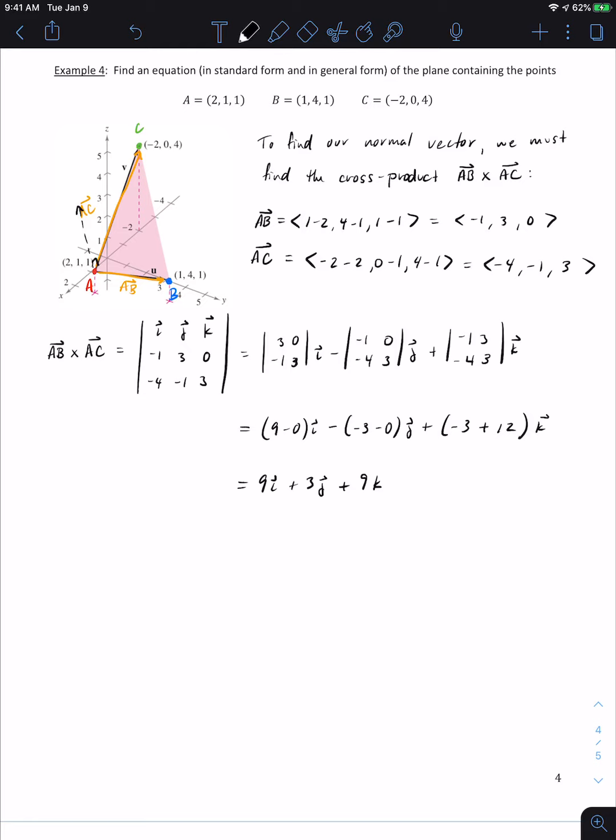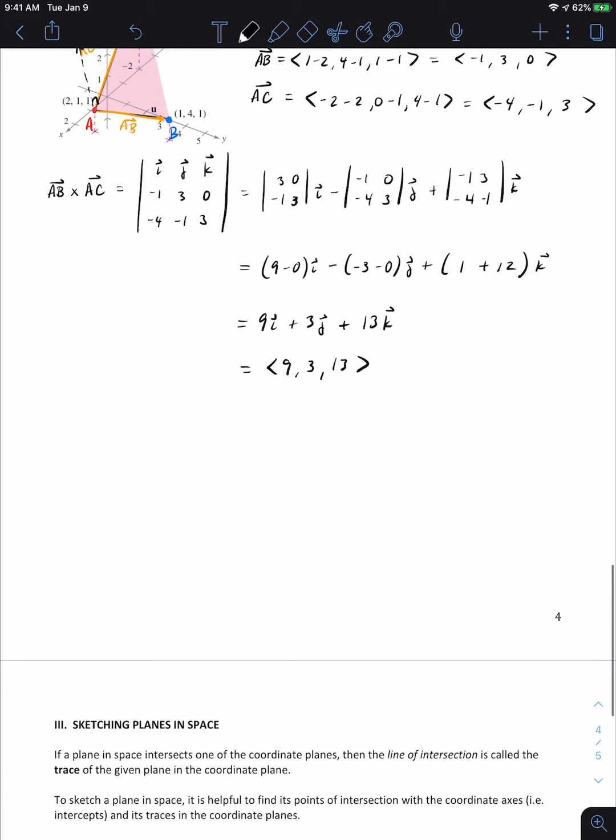I apologize for this. This one's 9 is fine. 3 is fine. So this would be negative 3 minus. Oh, that should be a... This should be a 1 here, right? So now I get, or negative 1, right? So this should be positive 1 plus 12, which gives me 13, which is what I wanted. Sorry about that. And then I'm just going to rewrite this as 9, 3, 13.